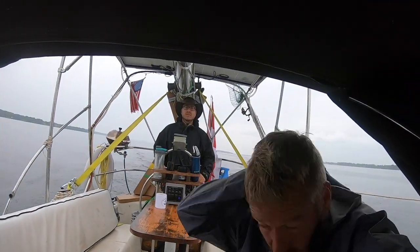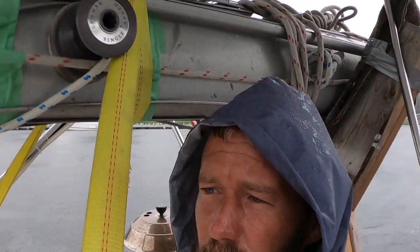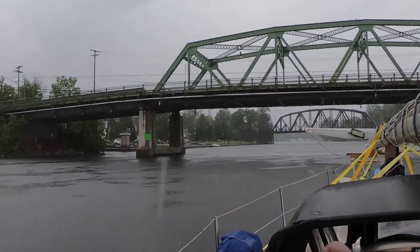We are reaching the end of Lake Oneida — very very calm out here, very quiet. Much better than last year. We're going to stop and get some diesel when we get in. Brewer's boatyard has a diesel pump so we'll stop there. It's only 9 o'clock in the morning so we'll keep tracking. We're in Brewerton now, going by the free wall — that's where you'll stay if you don't want to pay for a marina and you're waiting for Lake Oneida to calm down, which I definitely urge you to do.